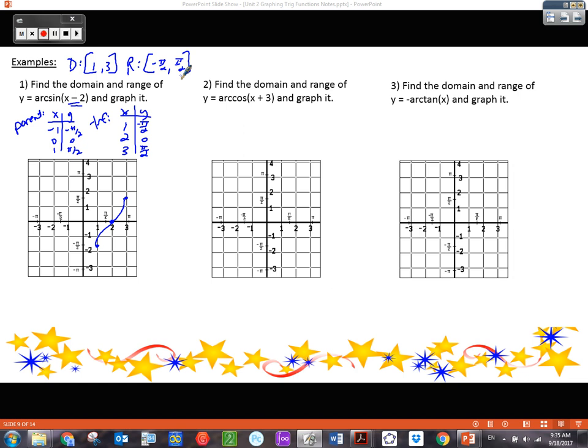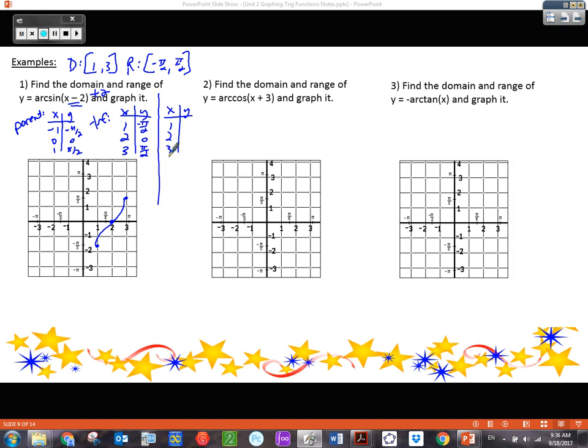Let's say that I did have a transformation that affected the y. Let's say that I did have like a plus 2 on the end here. I'm just saying what if, because you're going to have some like this on the daily work and on quizzes and tests. This is not a calculator activity. We're not going to actually use a calculator. We would just write, okay, it's just the what if scenario. It's not this problem. Okay, what if I had a plus 2?